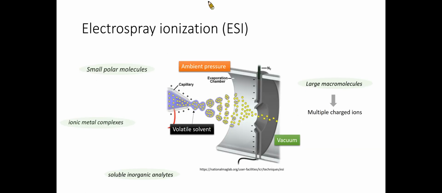In ESI, the solution is composed of a volatile solvent containing the ionic analyte at very low concentrations. The transfer of ions from the condensed phase into the state of isolated gas phase ions starts at atmospheric pressure and incrementally proceeds into the high vacuum of the mass analyzer. The formation of multiple charged ions scales down the mass-to-charge ratio by the number of charges, which shifts the ions into a mass-to-charge range accessible by most mass analyzers.